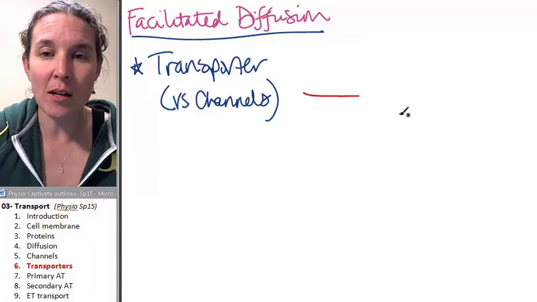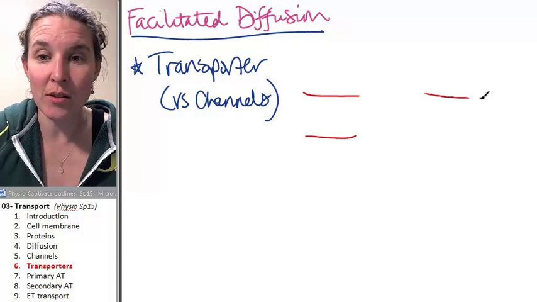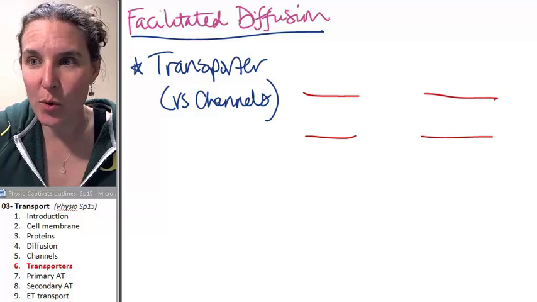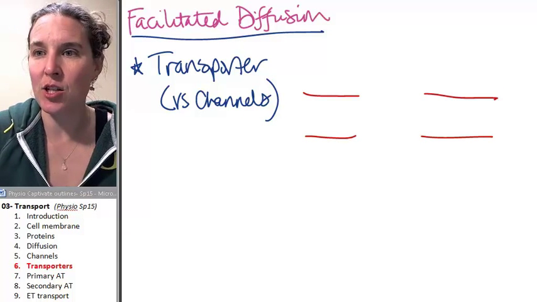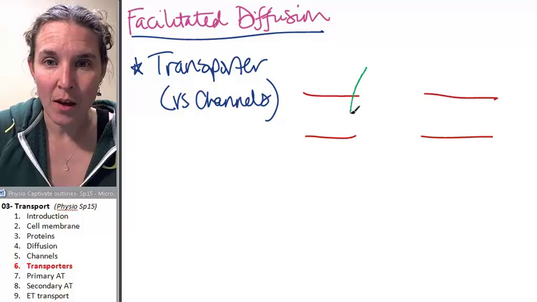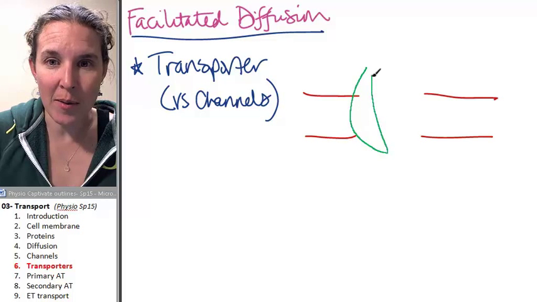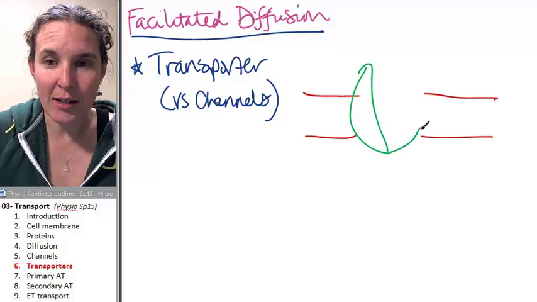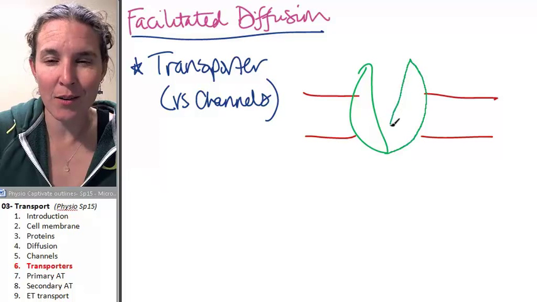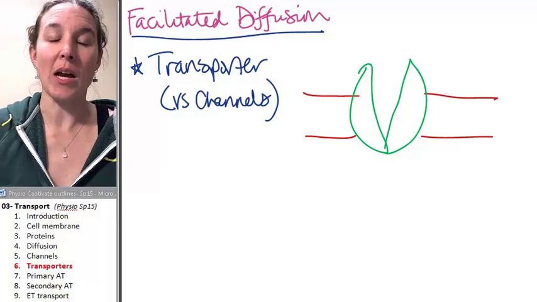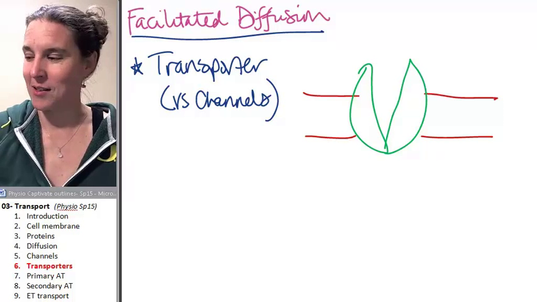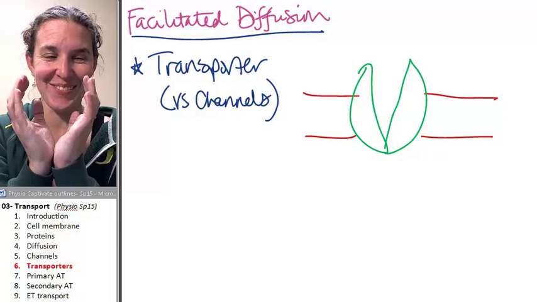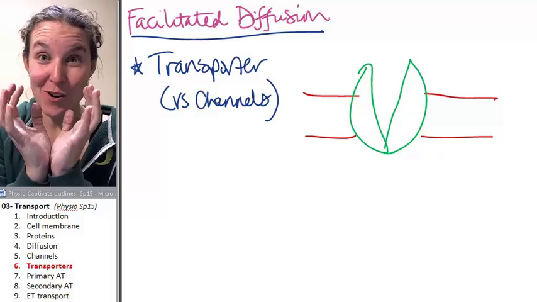First of all, here's my cell membrane, and those are my two layers of cell membrane. A transporter is like that little thing that I just started to draw. It looks like, I'm sorry about my picture. It looks like a little, you know, they all look different. So I shouldn't say what it actually looks like because that's a windy version. That's how I visualize them. Like a little transporter is a protein.